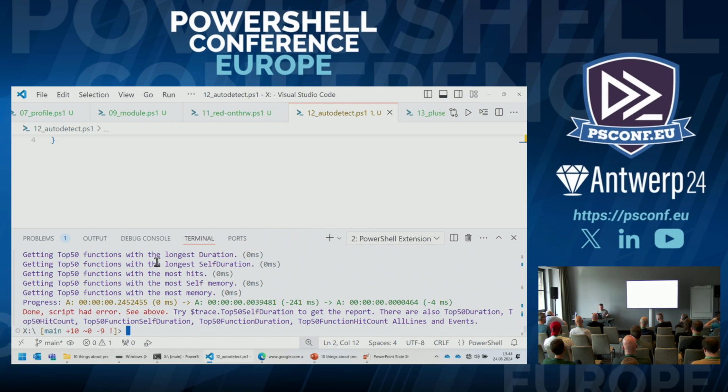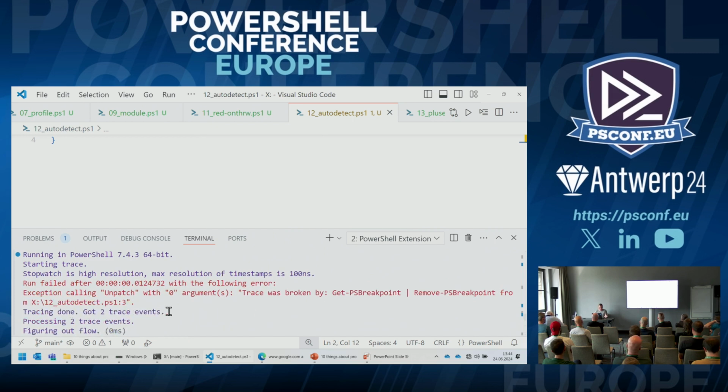For Pester, before doing this fix and before fixing the code that was breaking it, I saw like 3% coverage. Now we have the 85% coverage that we had before, or maybe 75, I don't know. So again, you leverage the red message, you go up, and it says the trace was broken by exactly this line. Which brings me exactly on the time.